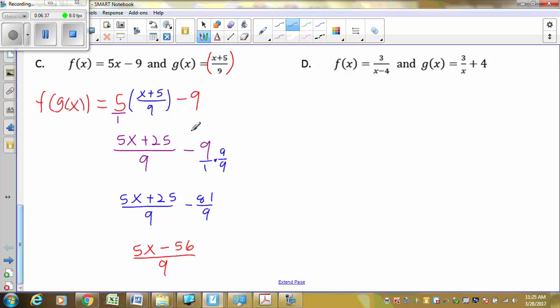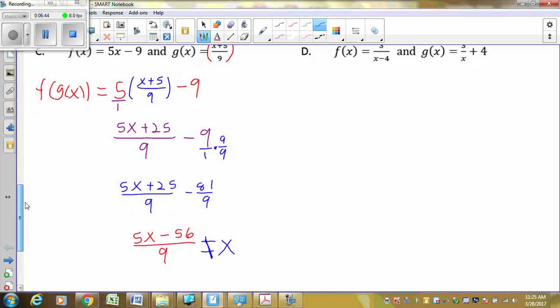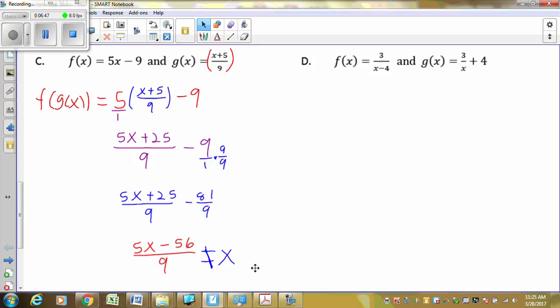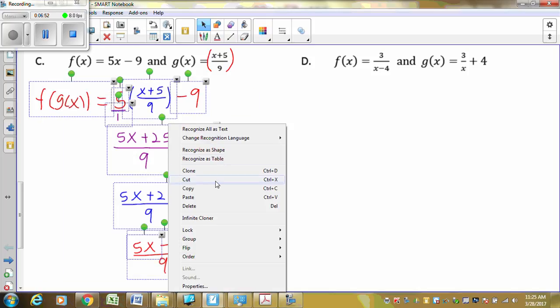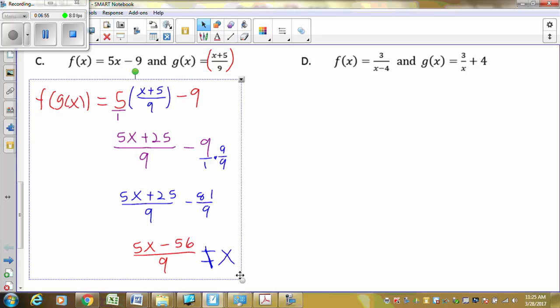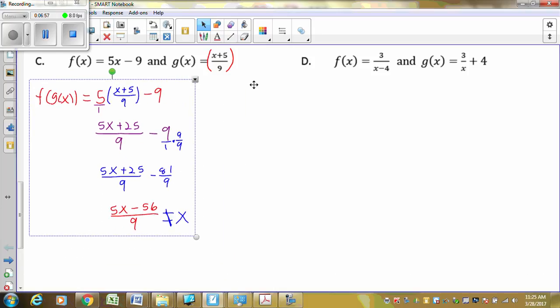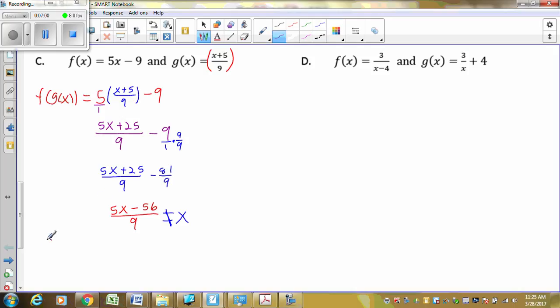And I mean, you could keep playing around with it, but basically the end result is that it is not going to equal x. Okay, so it's not going to equal x. And so basically the result is that f and g are not going to be inverse functions. All right, let's group that, shrink that down a little bit so I can write that here. So f and g are not inverses of each other.